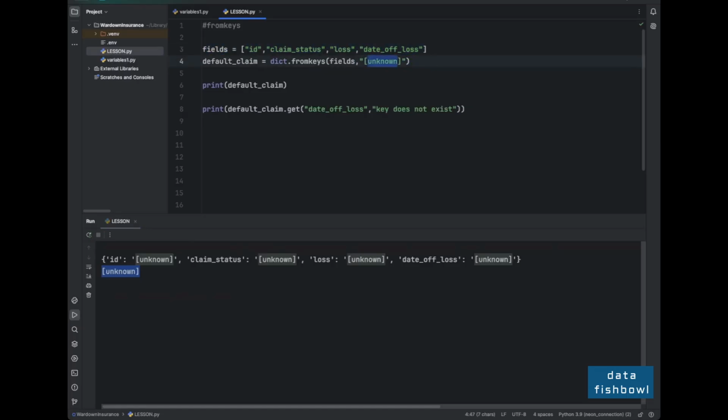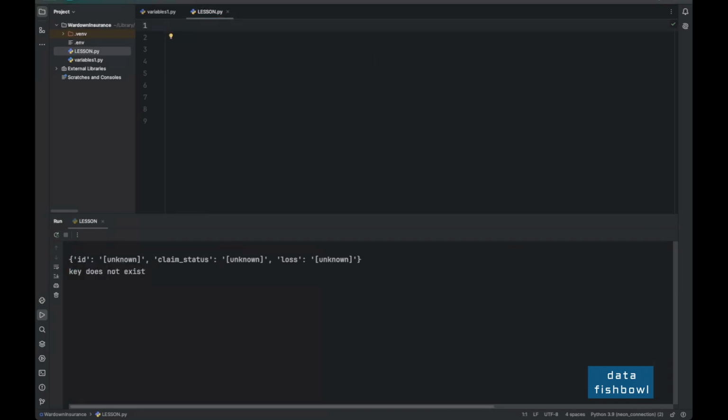Therefore, when Python goes to look for date of loss, it finds it in this dictionary, but also finds the default setting for the value. But if it weren't to exist, then it would say key does not exist. And that's very useful so that your program doesn't fall over if you're looking for a key that hasn't been declared in that dictionary.